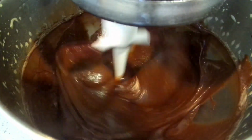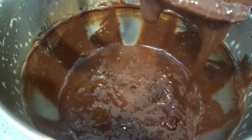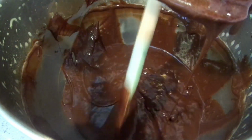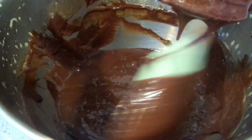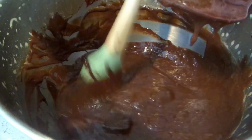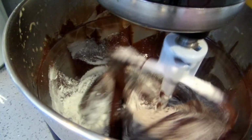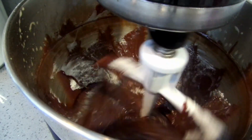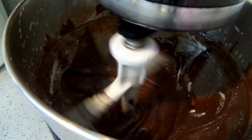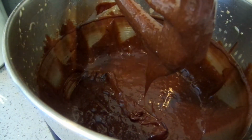I want this mixed up really good, and actually I'm going to scrape down the sides before I add in the flour. Because once you put the flour in, you don't want to overmix it. I'm going to drop our flour in. 2 tablespoons. Okay, that is completely mixed in.